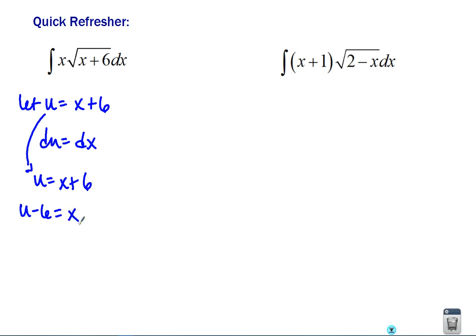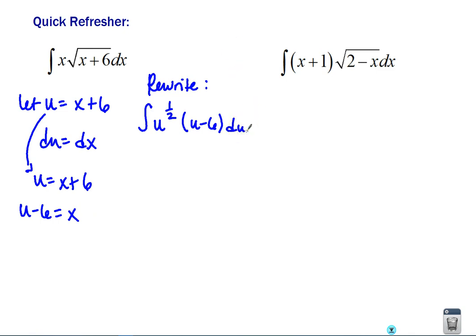Okay, so now I can rewrite my integral, and I have u to the 1/2. I still have du for dx, but for x right here, I need to replace that with u minus 6 and then dx. So I know that's kind of maybe slightly out of order of how it looks up here, but I always start with whatever's on the inside, so u to the 1/2. To take care of the x, you've got to do u minus 6, and then the dx is just du. Oh, I didn't write that. I wrote dx. My bad.